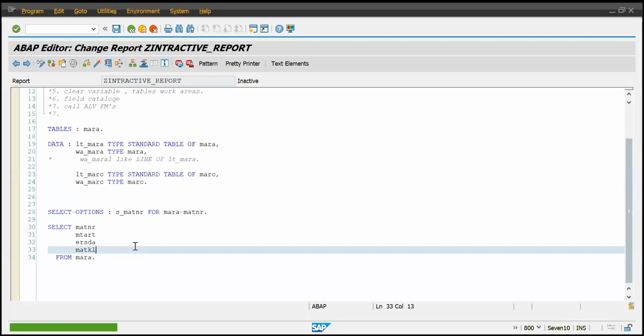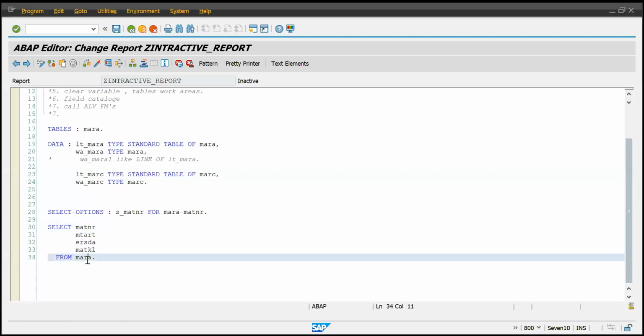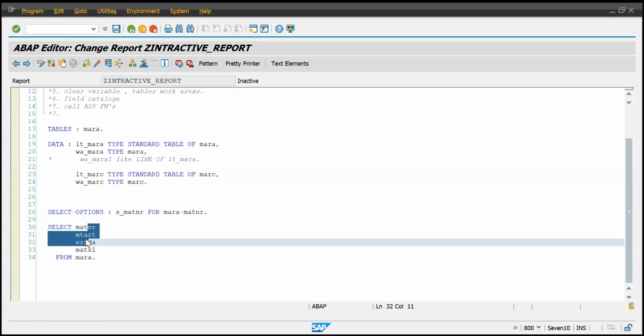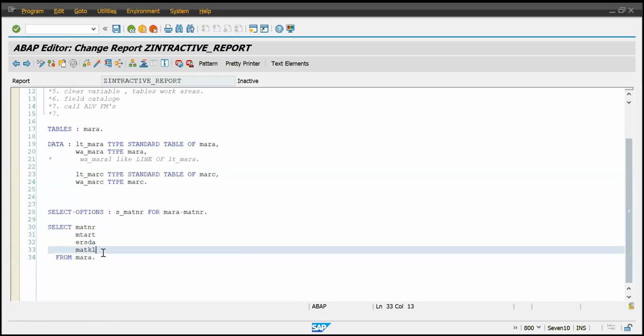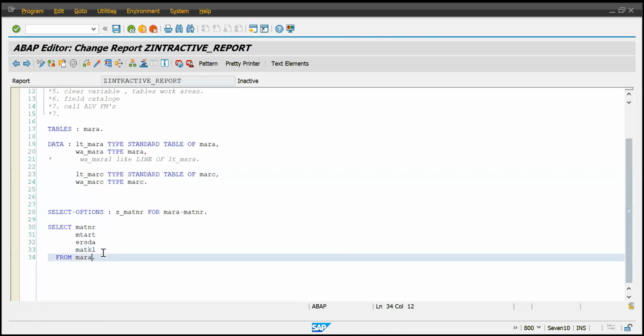What happens when we write this code and SAP tries to execute the program? We have something called the dispatcher, we have something called LUW, and so many words are available, but don't worry about those things. Just think that when this code is going to be executed, it searches these fields in this mara table. If you are not giving them in a sequential way, it will cause some problem while searching the information in the table. So try to give these fields in the sequence in the table itself, and it makes it easy while we are writing binary search, like read statement or loop statement, all those things. So it helps actually.